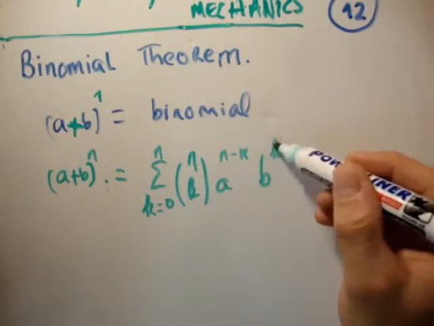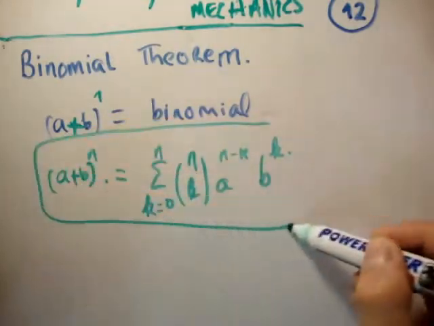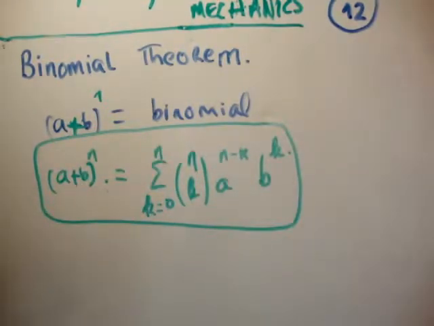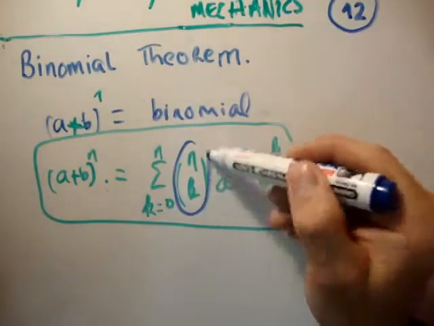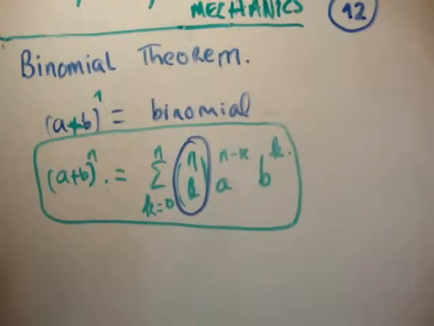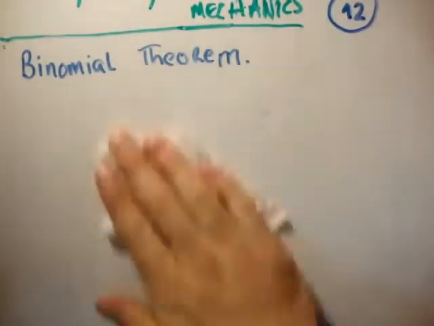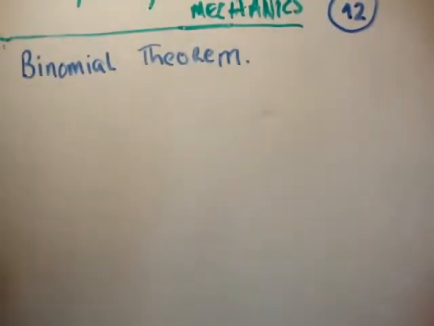Now that's probably the main reason I never liked the binomial theorem, because I don't know what n choose k means. What is n choose k? Now, if you've been watching my videos so far on thermal physics, you'll know what n choose k is, because that is the multiplicity function, and we've been using it so many times. But I won't talk about that yet, because I'd like this to be kind of a standalone video. So, like I said, the binomial theorem is used when you multiply binomials together.